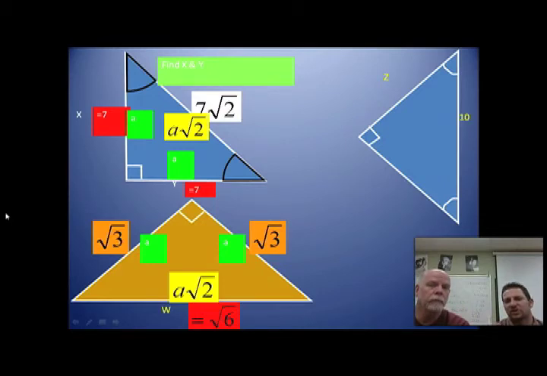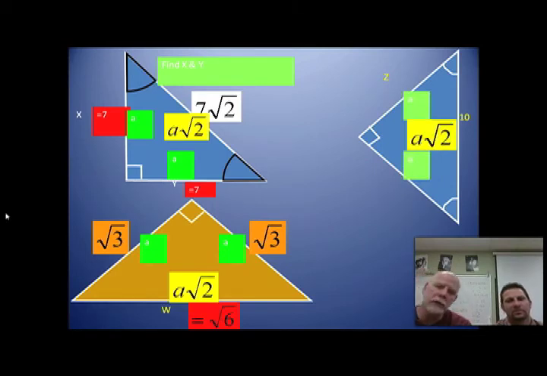Because this is a concept that eluded a lot of you guys in Algebra 1. You worked with radicals in Algebra 1, but you have to remember how to do that. Just because the numbers get complicated, not that 10 is complicated, but the process gets a little more complicated, it doesn't change the rules. So again, the two legs are A and A. The hypotenuse is A radical 2.